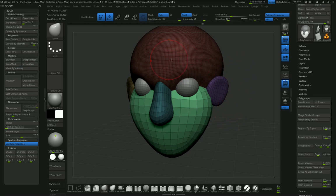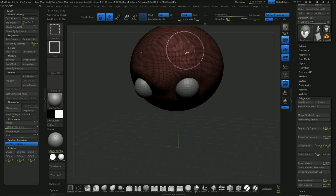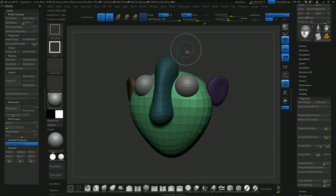Now what I need to do is, let's say I want to hide everything except the ears, because what I want is to put the ears into the same group. I need to hold down Shift and Control. If I'm holding down both Shift and Control, the first thing I click on hides everything except it. Still holding Shift and Control, if I click again, it hides that piece and reveals everything else. Now that I've initialized this hide mode, as long as I hold down Shift and Control together, anything I click on will be hidden.